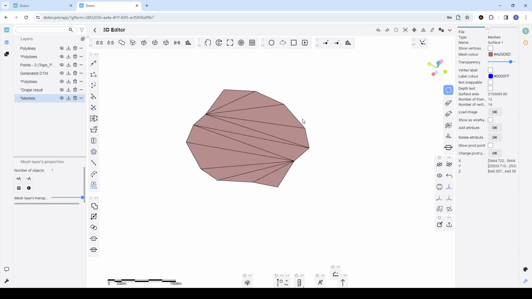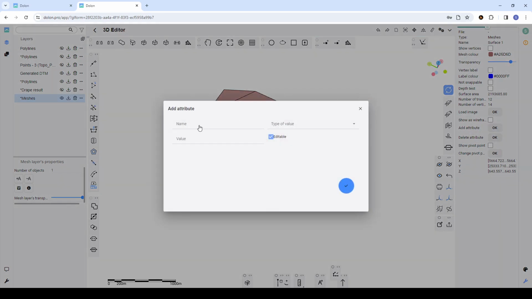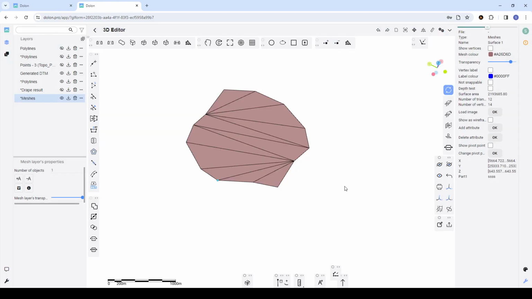Attributes are some field, some value that's added by the user. So you can add some attribute. Let's say attribute this part 1, type of value text, any text. So it will appear here.